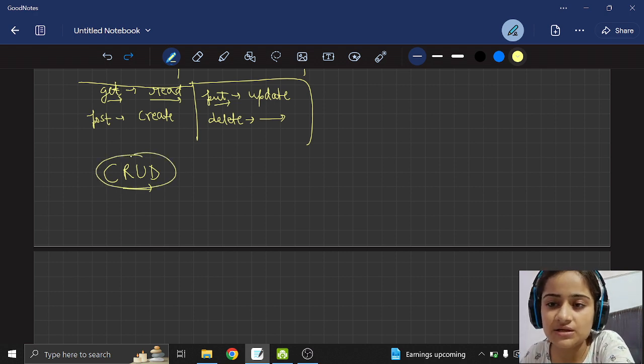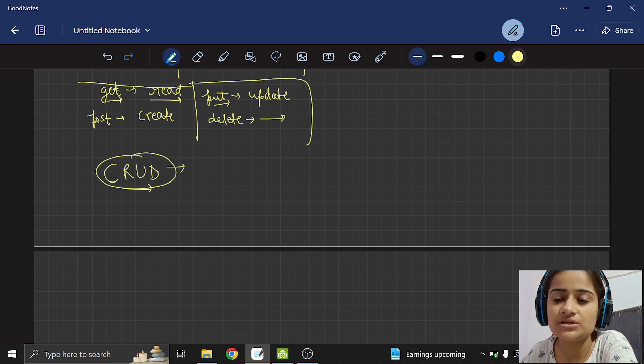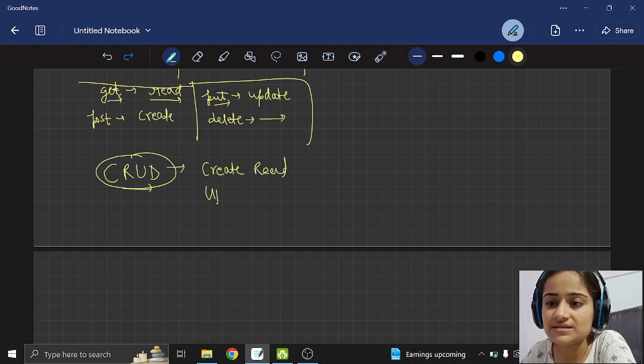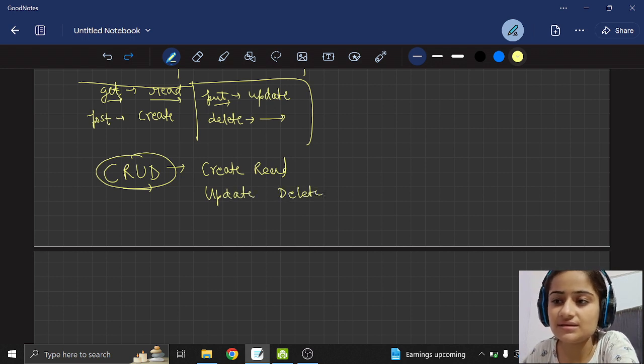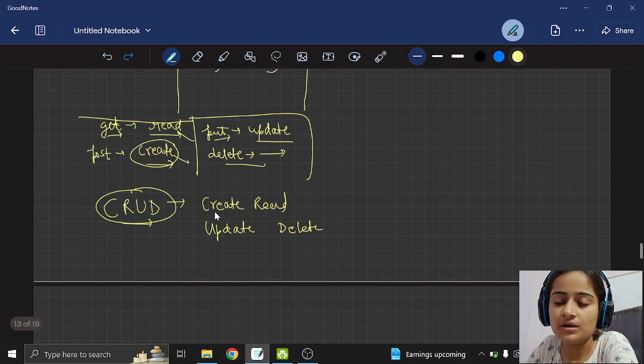C means create, R means read, U means update, and D means delete. It's the same thing I told you before. In the language of databases, we call it CRUD.